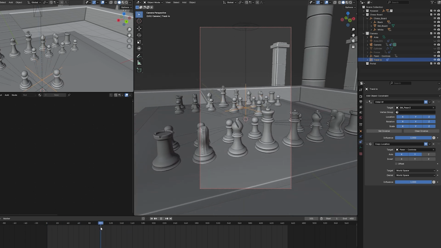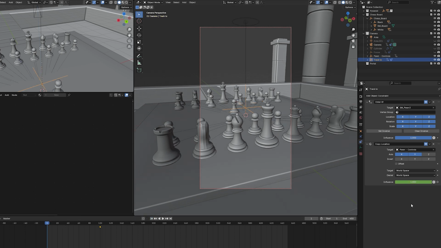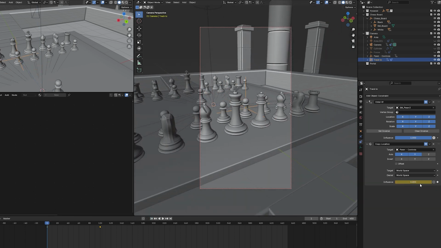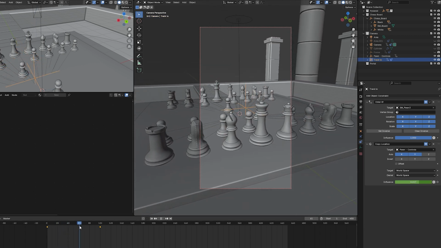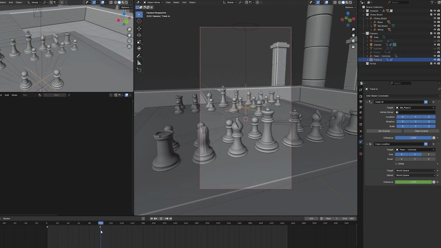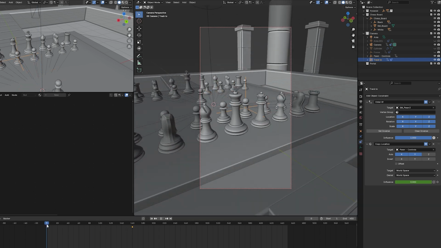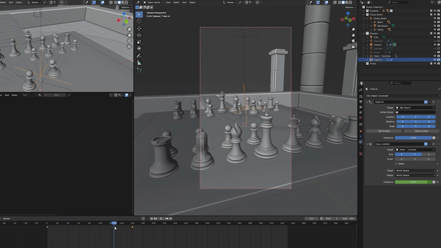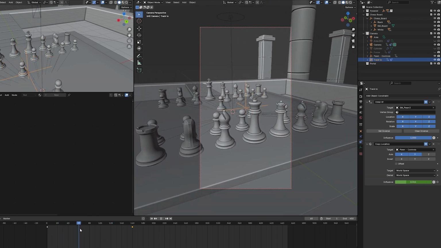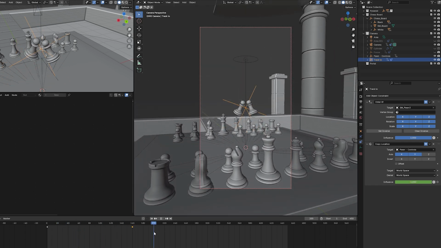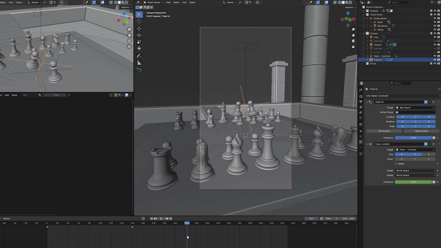And so now that I have it, I will only activate it once Mr. Black Pawn is already in a good position. But at the beginning, I will leave it there. So now the camera will slowly go and show him. Maybe it was too fast, so I'll just go and put it here. Okay, I think I like it like that.